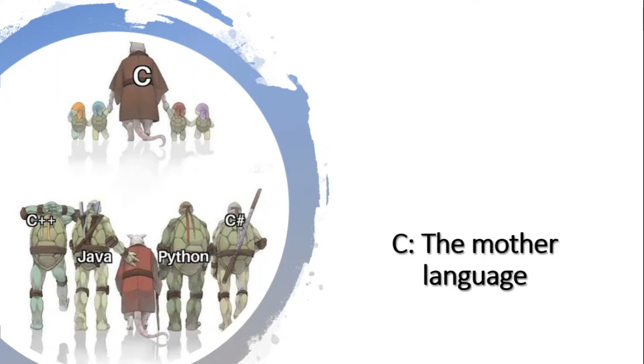Now, the last part that I want to talk about right now is something you should understand about programming in general. The C programming language is the mother of most of the common programming languages that we use these days. As you can see here in the graph, from C we got C++, we got Java, we got Python, and we got C#, which are basically the programming languages that we use a lot these days. Every single one of those programming languages has its own advantages and disadvantages, and I'm going to go through them right now. It's not related to the C++ class or video that I'm making right now, but just to give you an idea.